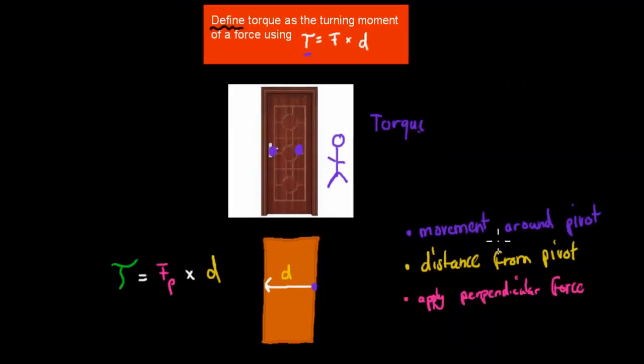So what torque is, is torque is the movement around the pivot. The pivot is something where it rotates around, and the pivot in the door is right here. The door itself rotates around that pivot. Now the importance when it comes to torque is the distance from the pivot. If the door handle is here we apply a force here, which means the distance that we apply force from the pivot is so far. Whereas if it's closer the distance would be less. Because the further away the less energy we have to apply to open the door.